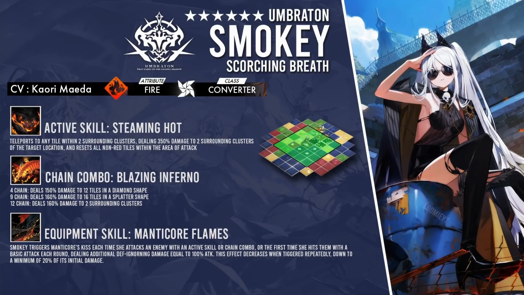We get a 4-chain combo that deals 150% damage to 12 tiles in a diamond shape. We're getting a 9-chain combo that deals 160% damage to 16 tiles, but in a splatter shape. And then finally her 12-chain combo deals 160% damage to 2 surrounding clusters.